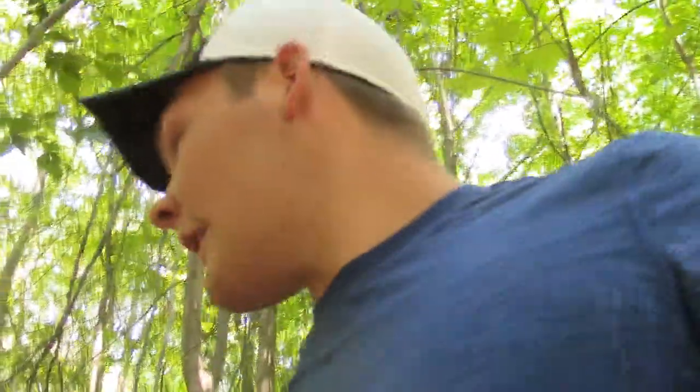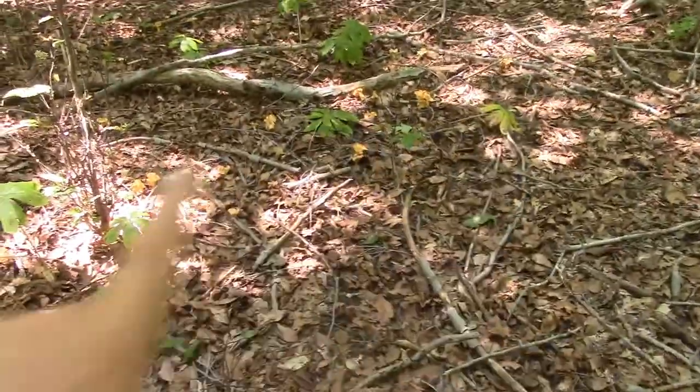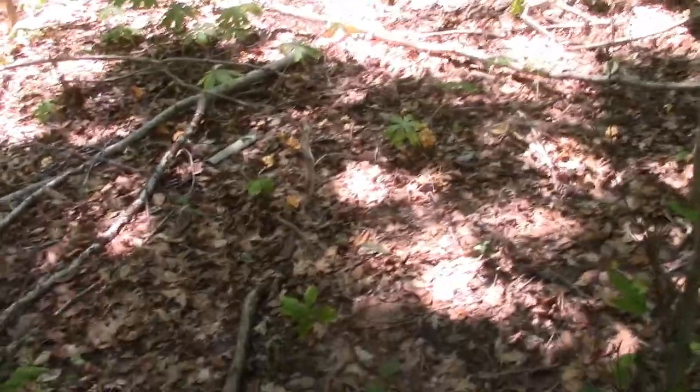Well, guys, I just came across quite a few. Mosquitoes are starting to get bad, but I just found quite a few nice chanterelles. I'm definitely going to get a bag full now. Seems like they're really liking these beech trees. But I'll show you guys here real quick. So I got a whole bunch right here. Got more right there. And there's about another 15, 20 of them over there. I got some more right in here. So let's get picking, because this is going to be a good day now.